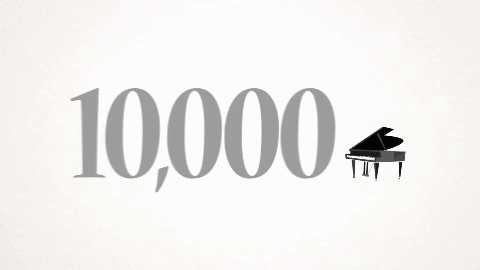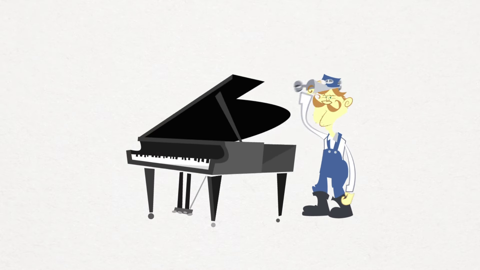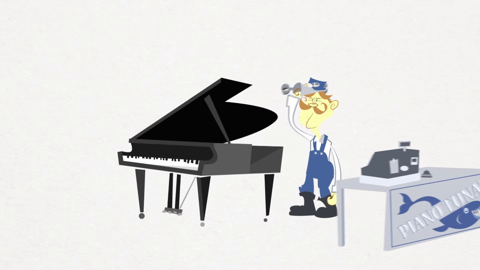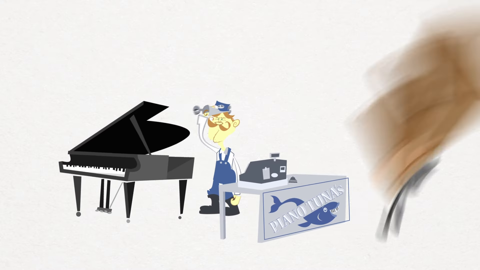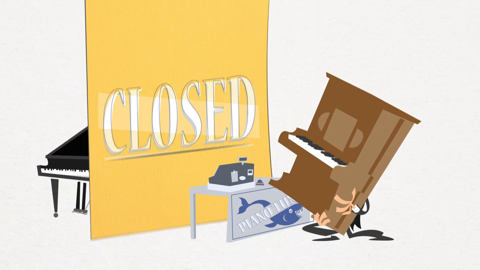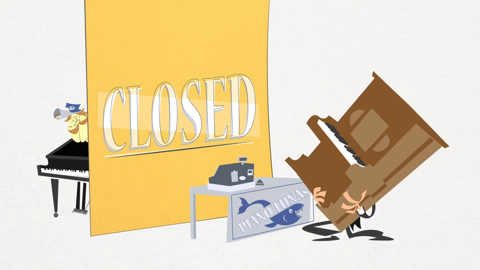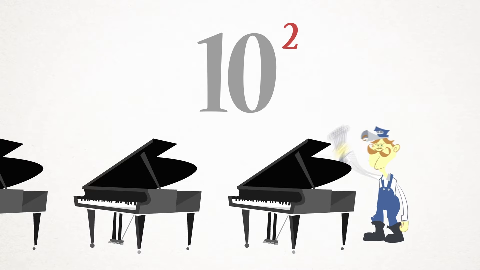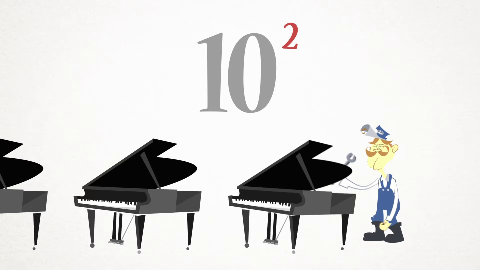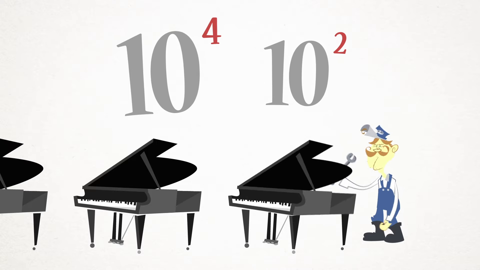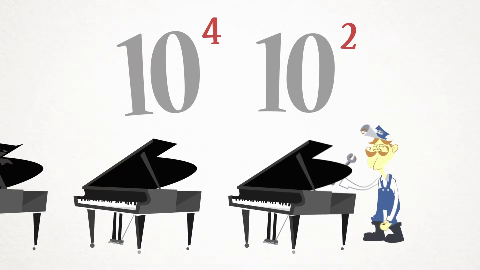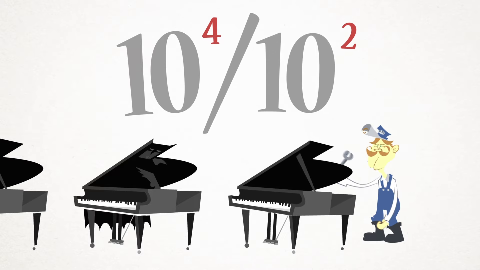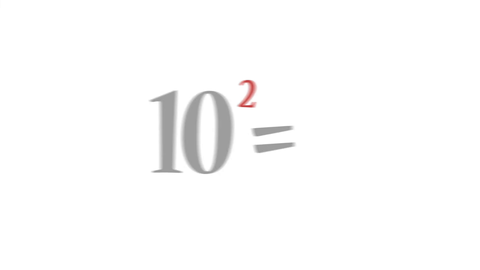With this many pianos, how many piano tuners are there? Rather than thinking about how often pianos are tuned or how many days a piano tuner works, we think in orders of magnitude and say that a piano tuner tunes roughly 10 to the 2nd pianos in a given year, which is approximately a few hundred pianos. Given our previous estimate of 10 to the 4th pianos in Chicago and the estimate that each piano tuner can tune 10 to the 2nd pianos each year, we can say that there are approximately 10 to the 2nd piano tuners in Chicago.